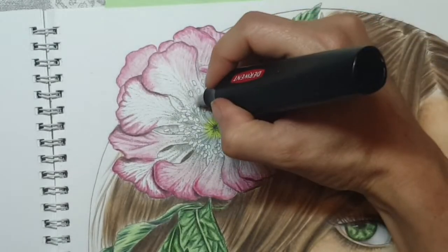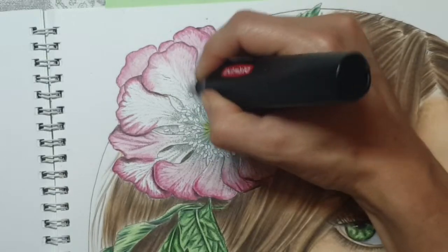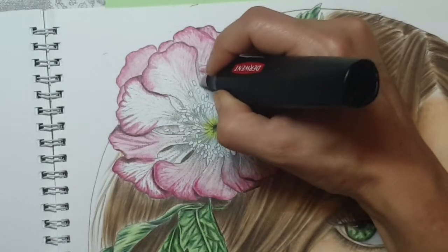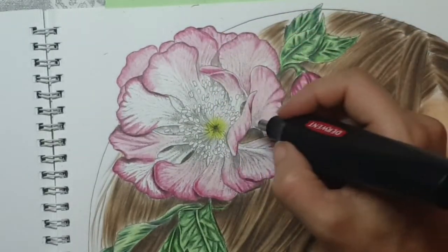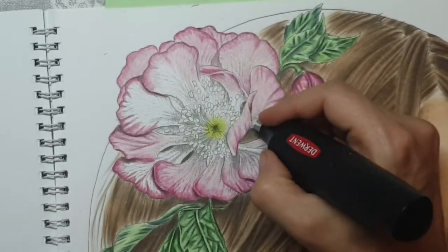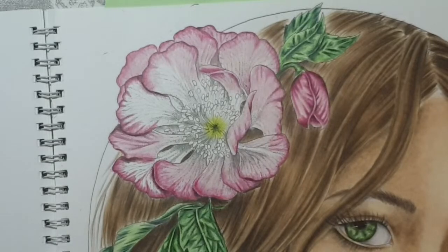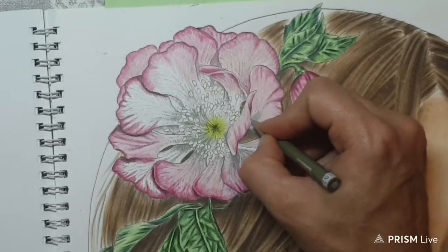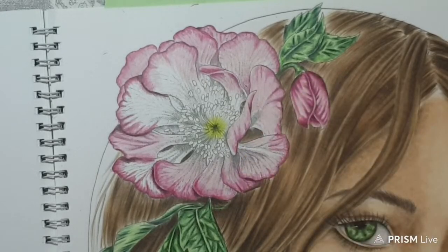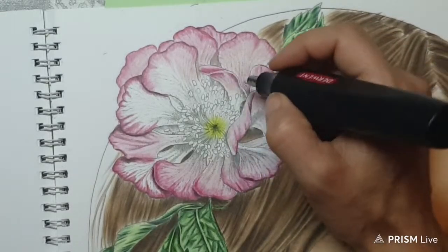So I need to lift this pink out a bit. I need a bit more white in here. And this can be a bit more white. Sometimes you have to erase to get it to look the way you want.